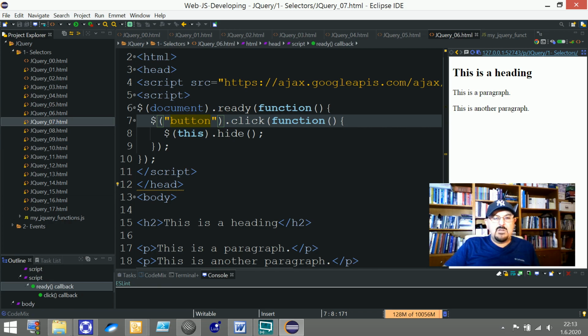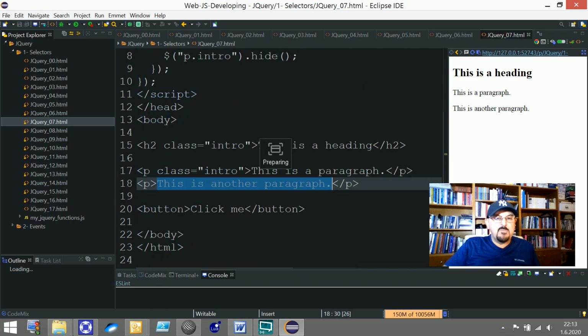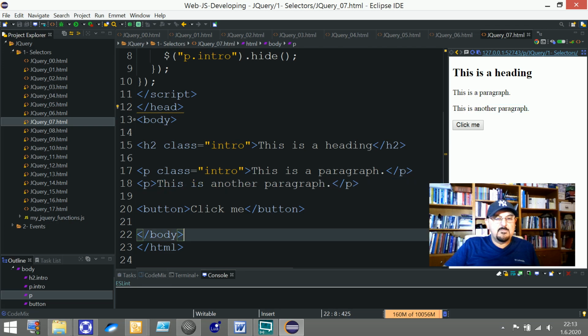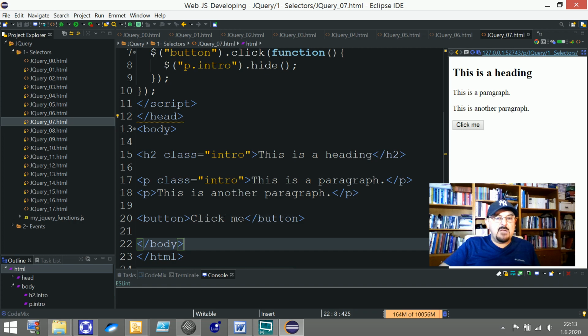We're going on with our jQuery course here. I've got 3 lines. Intro, this is a heading with intro indicator, and another one, this is a paragraph.